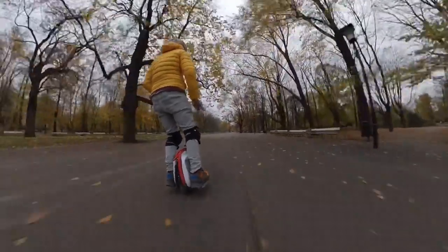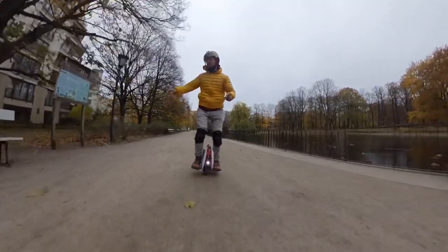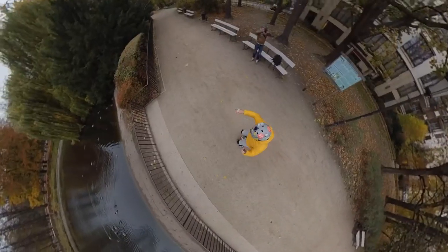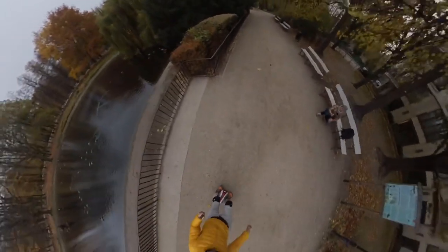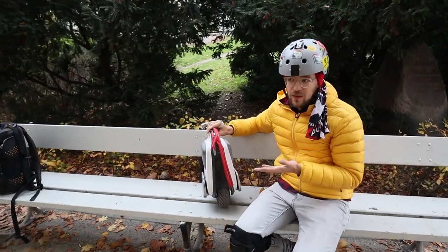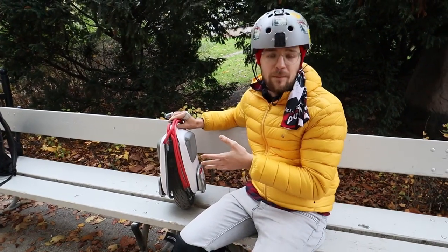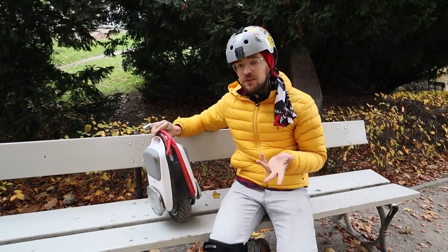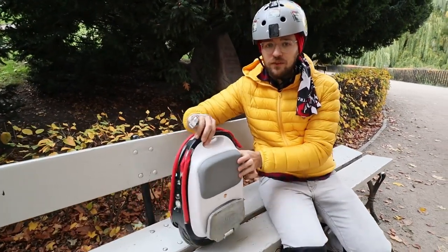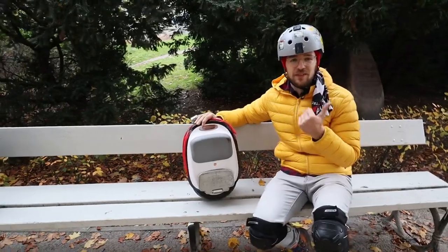You can also ride really slowly without needing to put your foot down, and I think it's pretty much the easiest wheel to learn and develop new tricks like going backwards, forwards, turning and so on. The negative side of this wide tire is that it's really twitchy at high speeds — like the Ninebot Z10, the Gotway M10-3 wanders around. You have to watch out for cracks, and on paved roads there's a probability the wheel might suddenly go left or right. Keep your feet loose and listen to the wheel.